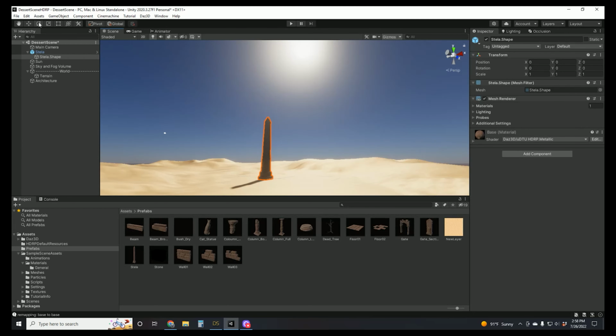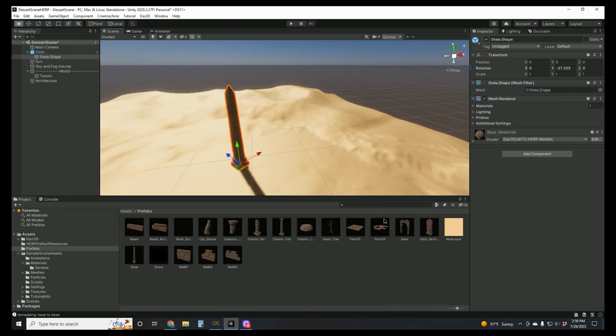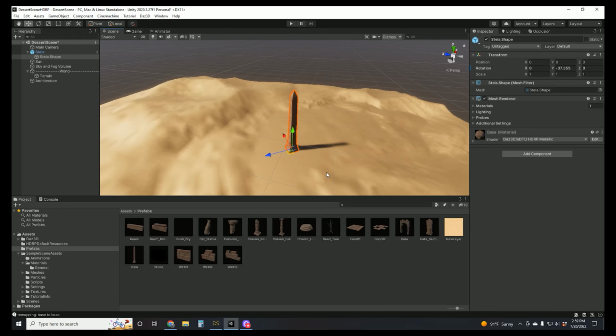So in this case, I am thinking about the position of the sun. I am thinking about possible shots that I might want to do in my cinematic, and then I am trying to create an interesting scene using the tools that I have. And the nice thing about these modular assets is we can build it however we want and to suit our needs.